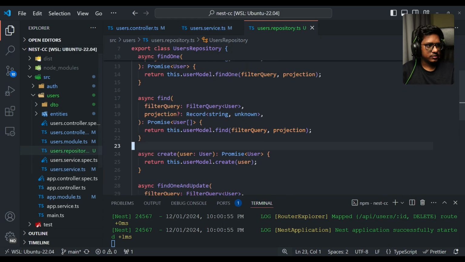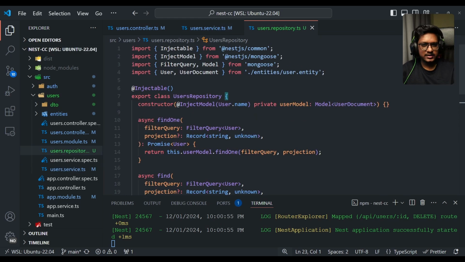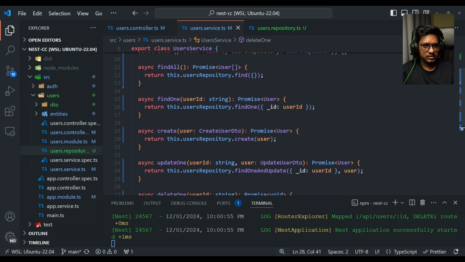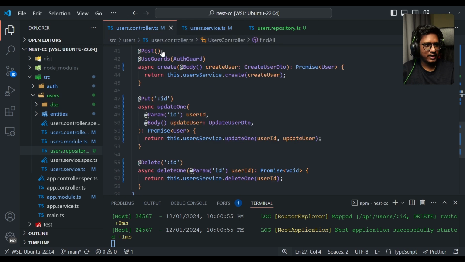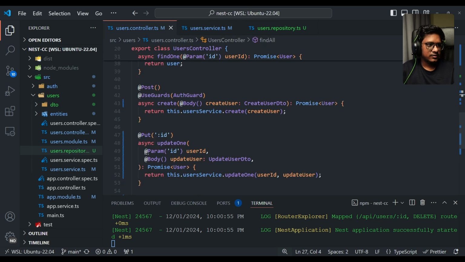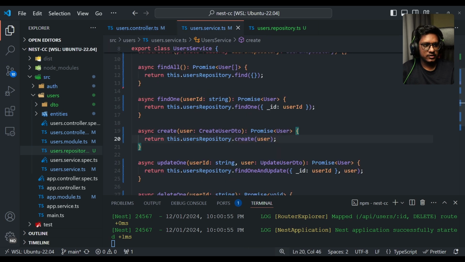Okay, and in the users repository, self-explanatory, here the actual data access logic is being covered. So this is completely abstracted. So if you want to write some unit test cases for the user service, you can actually mock the user repository. Now in this specific example, as you can see, there's a similar one-liner pattern, right? From the controller, you're just calling one user service method, and inside user service also you're just calling one create function of the user repository.